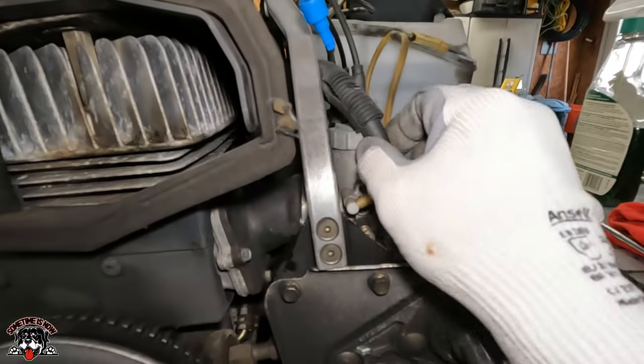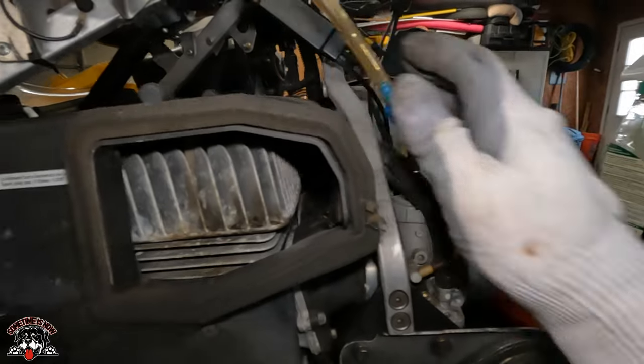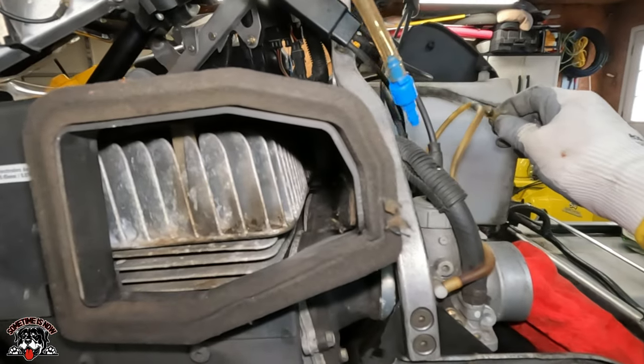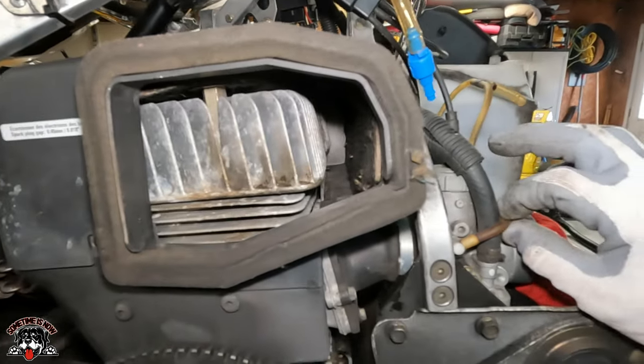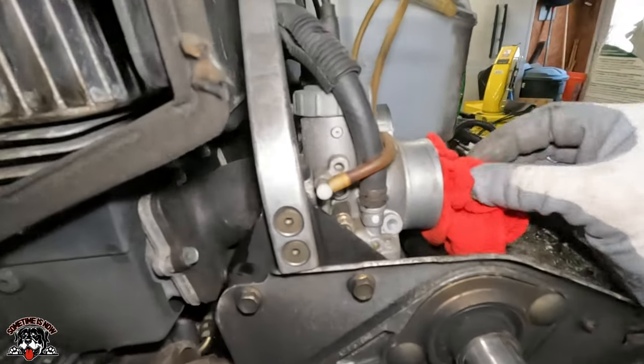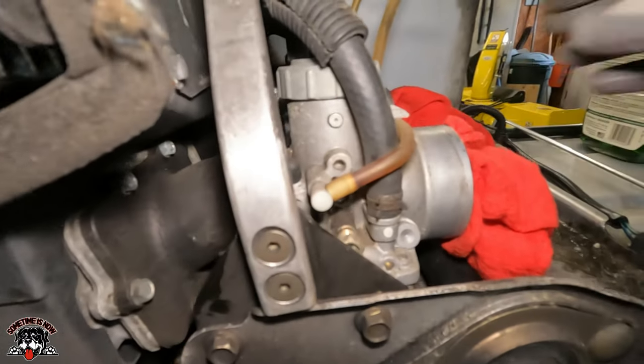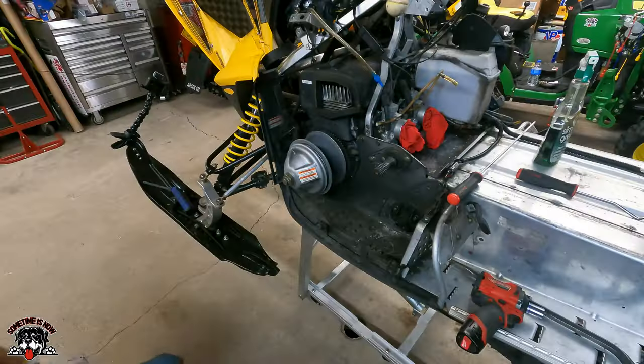I'll have to look this over good, see how all the lines are. The hoses are still pliable, so they're still squishy. Usually when they start getting hard, if you can't squeeze them, I'd replace them because they'll crack. I'm gonna put these rags in the carbs so nothing goes in them while I clean up the rest of this.